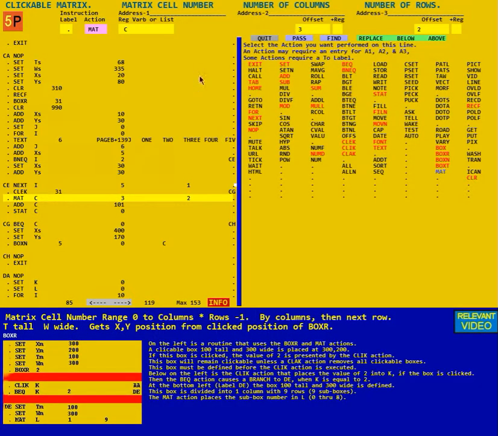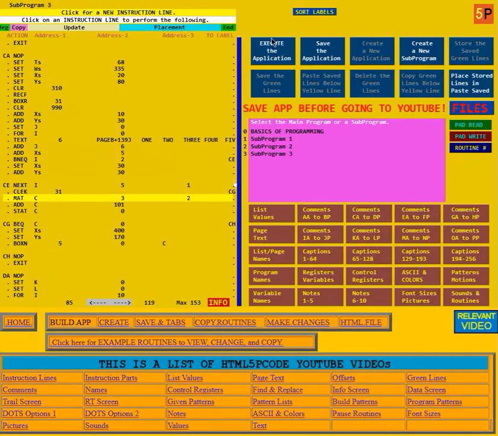I'll click on that. Here's the instruction up here. Mat the matrix cell number. It's going to put into C, and it's going to say here the number of columns is 3, and the number of rows is 2. Oh, well, that's the way the text is in the box. There's 3 columns, 2 rows. Well, now I can quit that.